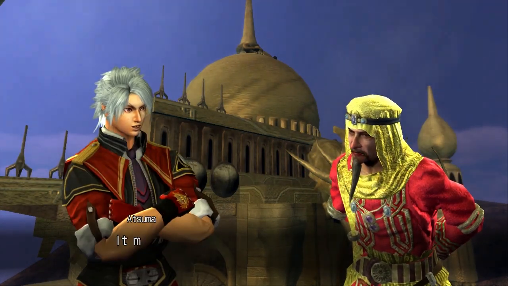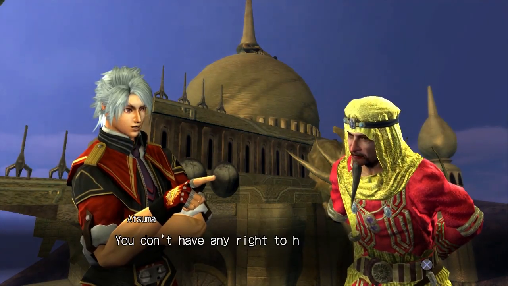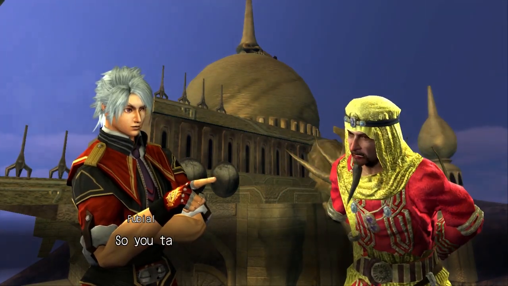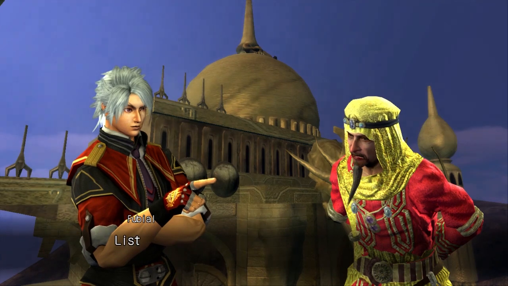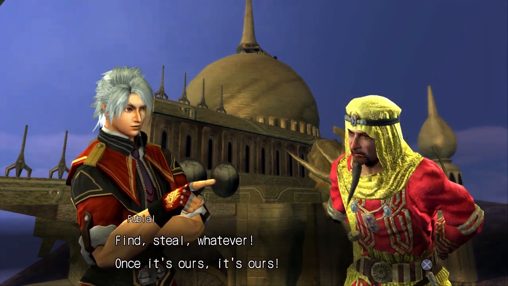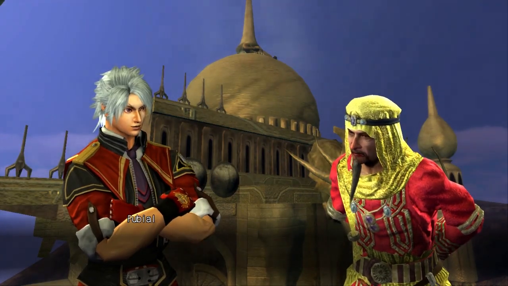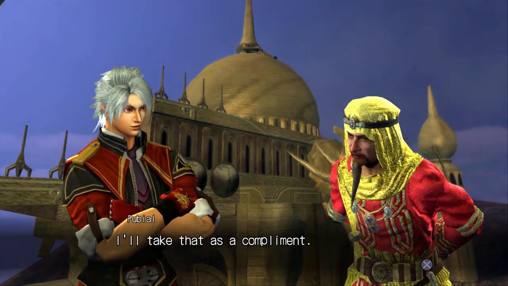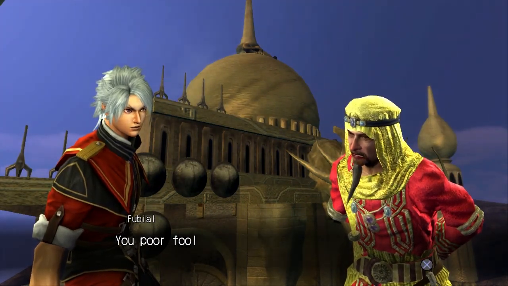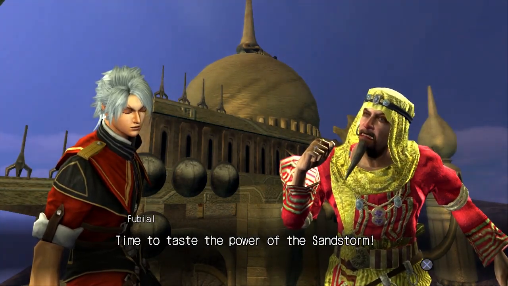What? It may have been stolen from you, but you stole it in the first place. You don't have any right to hold Yuki for a crime you committed yourself. What? So you talked to that kid, did you? Listen, we're excavators, okay? Find, steal, whatever. Once it's ours, it's ours. You play dirty. I'll take that as a compliment. Anyway, I'm still taking Yuki out of here. You poor fool. Time to taste the power of the sandstorm.